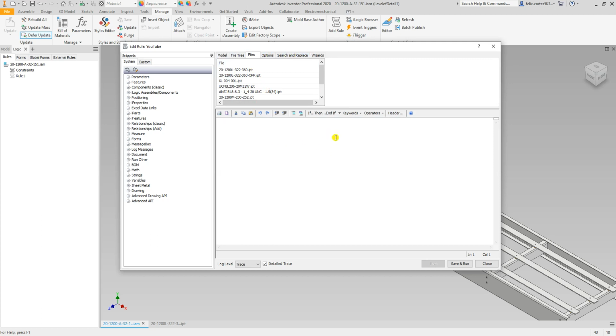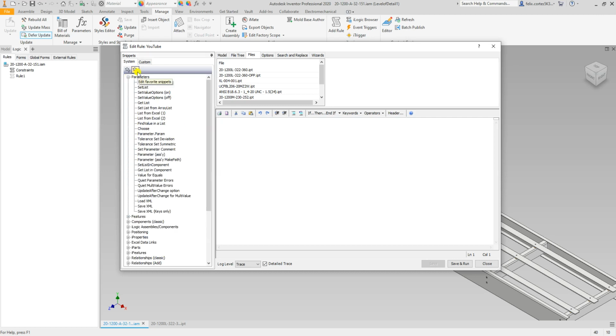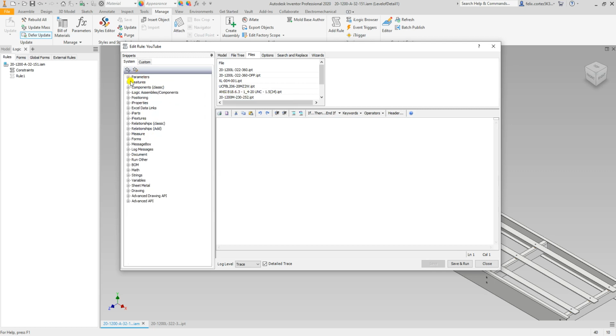But for now, let's get started with our first code. So remember, going back to what we just talked about, we had to visualize what we wanted to do. What I wanted to do is be able to control the length of this assembly from a form. So the way we do that, let's go under the snippets right here, what iLogic provides. So under parameters, obviously we want to go to parameters because that's our goal. We want to send parameters.